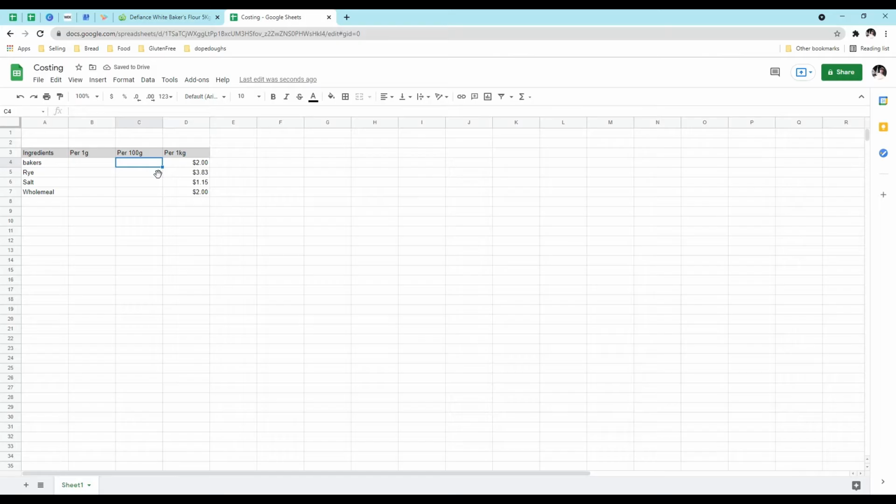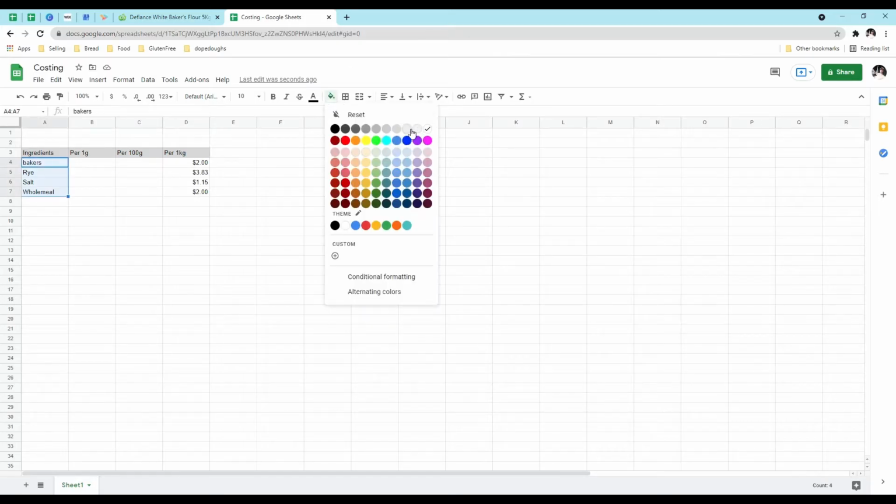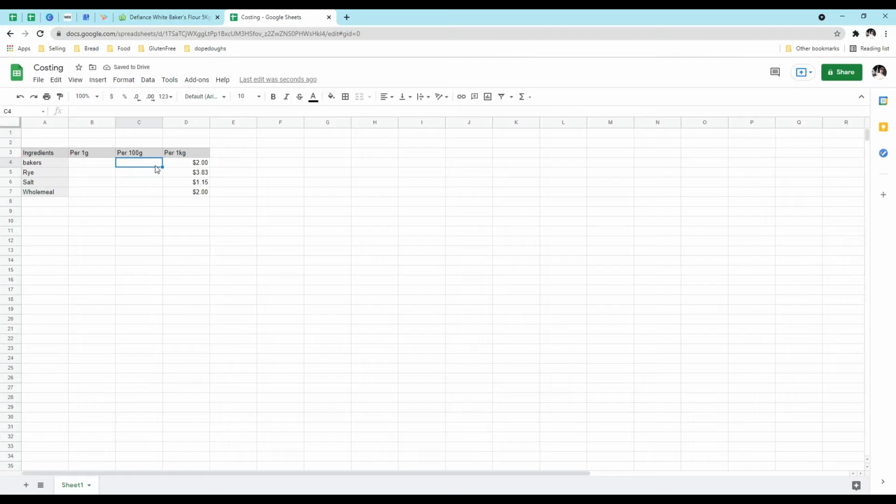So this is where things could get tricky, but once you get the hang of it, it is very easy. So to do this bit, you can create formulas. If you do the equal sign, it takes you into the formula. So you click on your $2, you do the slash, which is divide, and then by 100. So that is that divided by 100, and then you can do the same. Click on this, divide by 1,000.